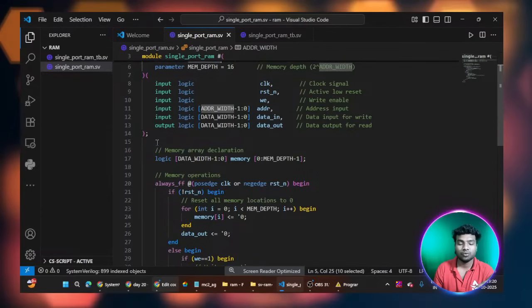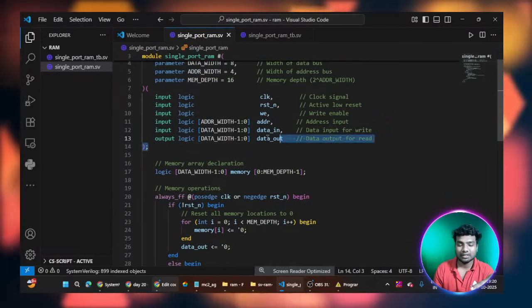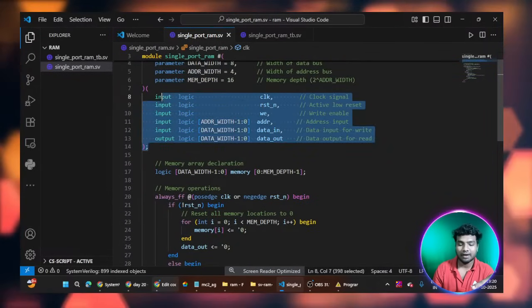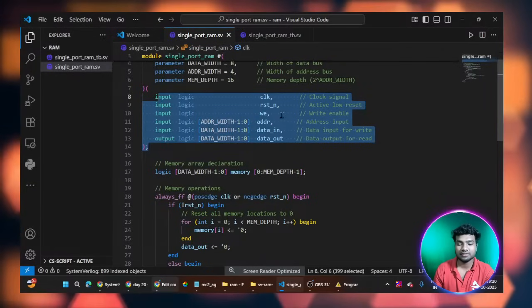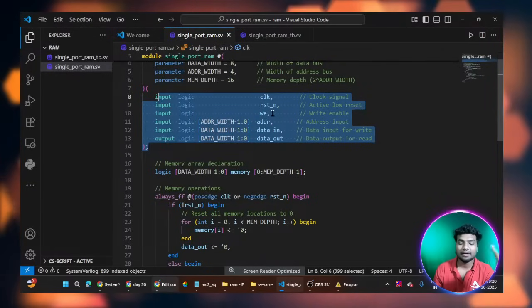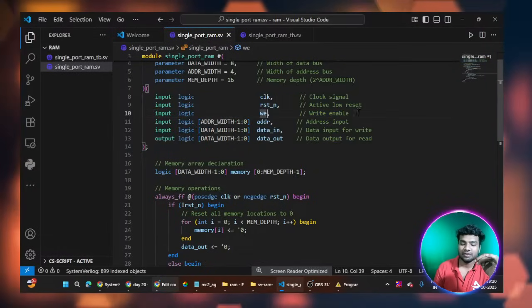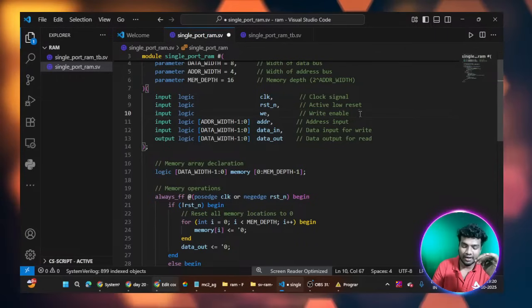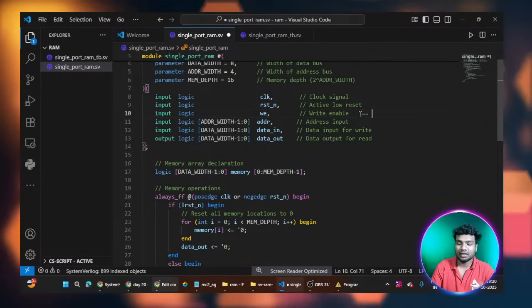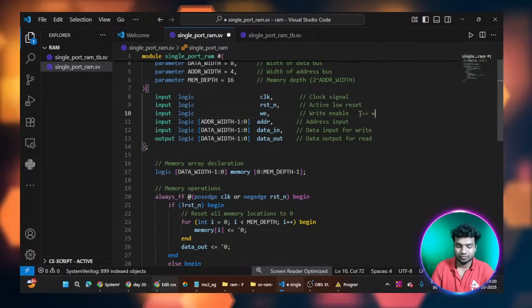This is my input and output signal. You can see clock, reset, and write enable. These are my main inputs. Reset is active low, and then write enable. If this write enable signal is high, it can write into memory.